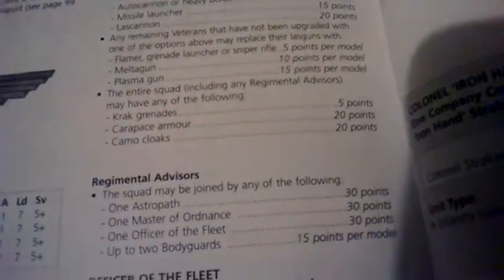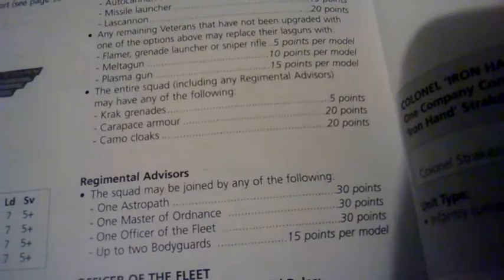I would recommend, however, carapace armor. Maybe 20 points, but 4 plus armor or 5 plus armor, you go from a 1/3 chance of living to half a chance of living, and that's good odds in anybody's book.